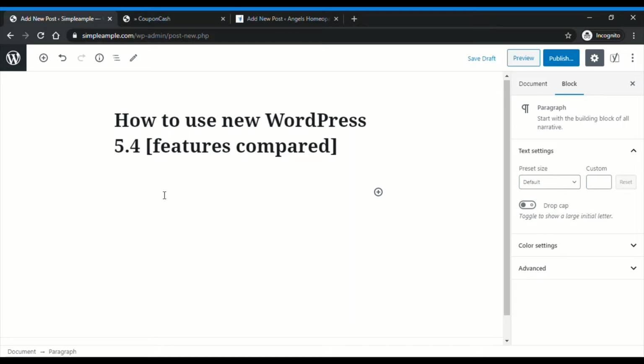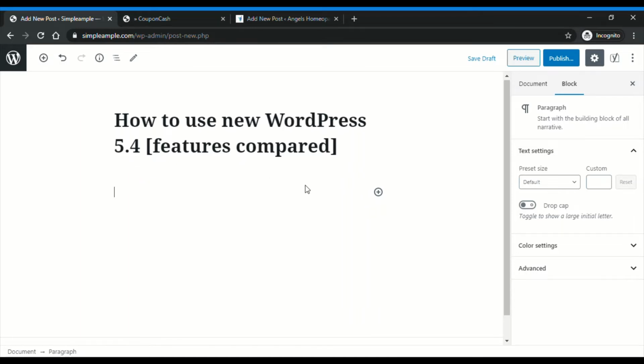Now to add content, as I've mentioned earlier, 5.4 has a block section. These blocks will function fantastically. To add to this particular post, as you can see, there is a plus icon here. Either I can click on this one, or otherwise there's a plus icon here, which will let you add a block at each and every stage.